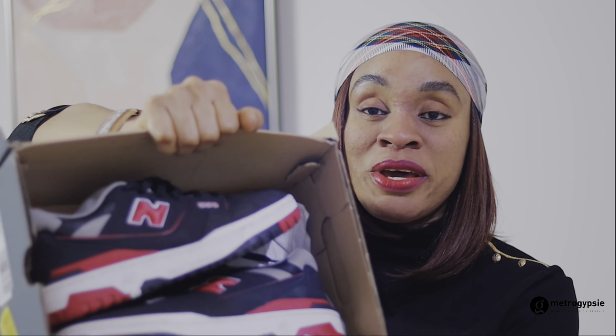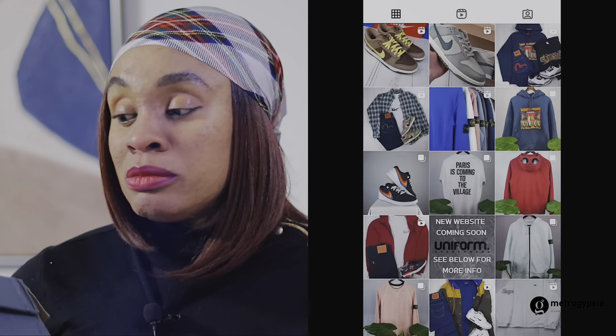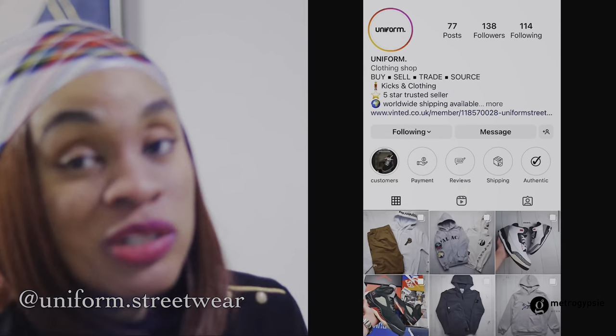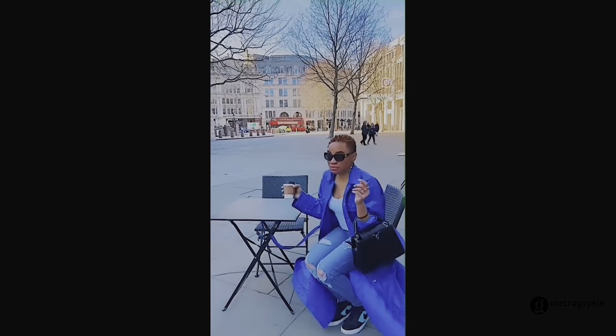The first shoes I'll show you — if you've seen my Spain content, you'd have seen these New Balance 550s. They cost me £80 on Vinted, which wasn't the cheapest, but I really, really wanted them. I found this amazing shop on Vinted and we even had a chat — I followed his Instagram page. The shoes came in the box. Then this pair of Nike shoes — I love how easily blue goes with everything. I think I got these for £35. These were actually the first pair of shoes I ever got from Vinted.